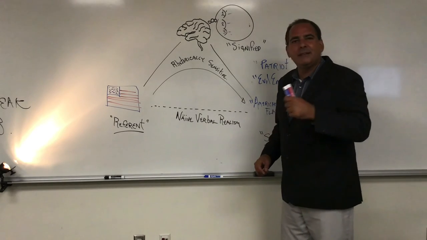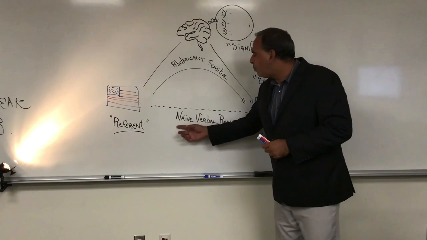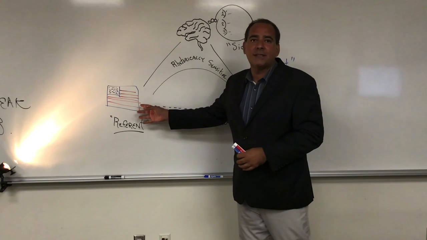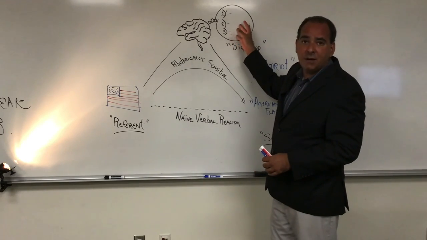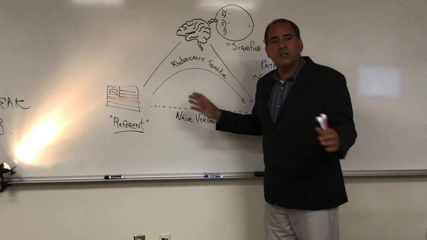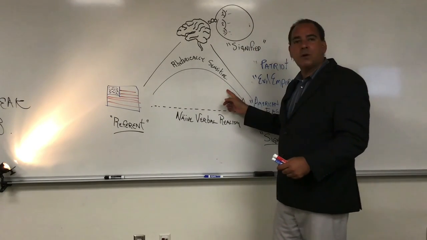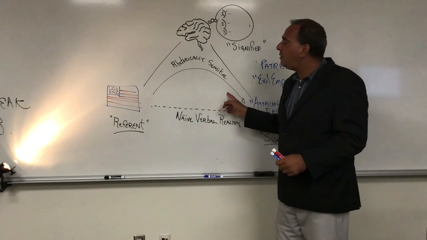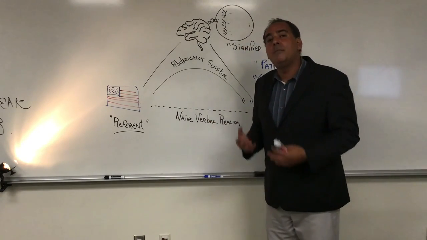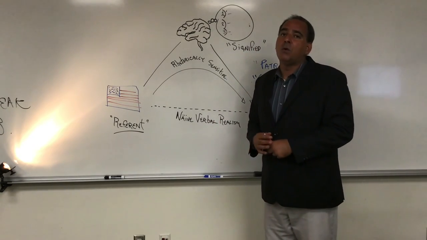And this is a real big lesson that is supposed to be learned from the triangle of meaning, which is that when we break free of naive verbal realism and realize that all referential objects out there in society involve a whole host of different mentally signified characteristics, we realize that all terms, all symbols, all language structures in fact have a level of rhetorical sensitivity to them. And your dependence upon a certain particular symbol will give you the ability to evoke emotions from a connotative framework inside of any particular speech or oratorical pleasure.